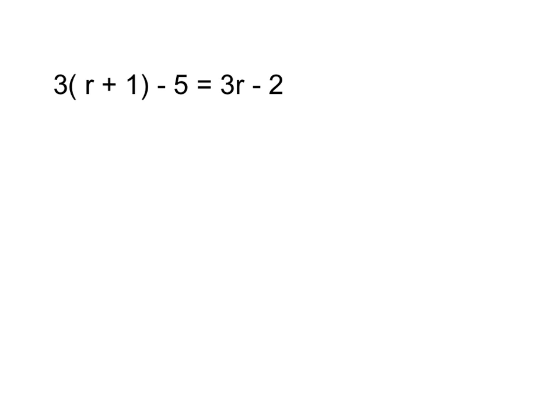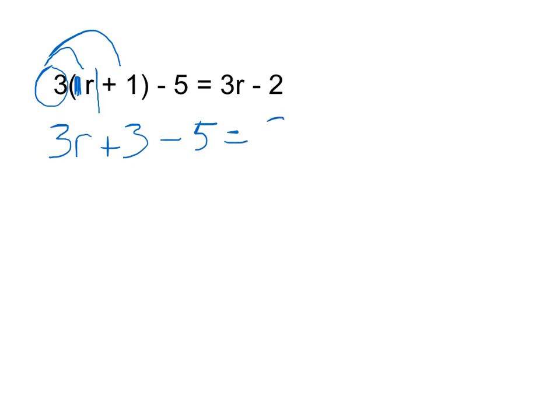Okay, to simplify, the very first thing I should do is put in that hen 1, that way I don't forget. Are there any other ones that need hen 1? No. Okay, next I'm going to circle the number that I'm distributing. Okay, and then I'm going to distribute. So 3 times 1r, 3 times 1. I don't distribute to this negative 5 because it's not in parentheses. So now I'm going to rewrite. I get 3r plus 3 times 1 is a positive 3 minus 5 is equal to 3r minus 2.